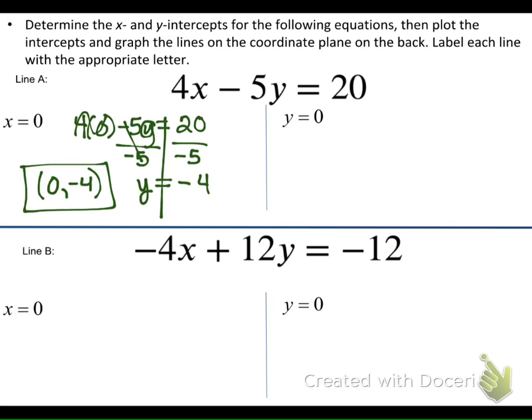All right, now we need to find y equals 0. When we're substituting y equals 0, which intercept am I actually solving for? X. So I'm going to graph this ordered pair on the x-axis. So the equation that I would write looks like what? 4. Alex, go ahead and tell me. 4, 0. Nope. So my equation is 4x minus 5y equals 20. I'm using y equals 0. Oh, 5. So, negative 5.